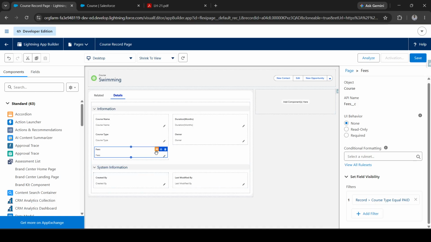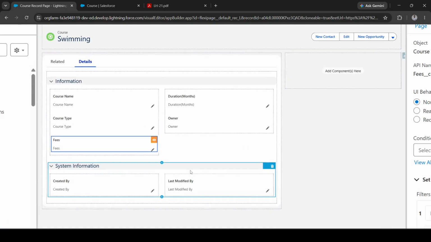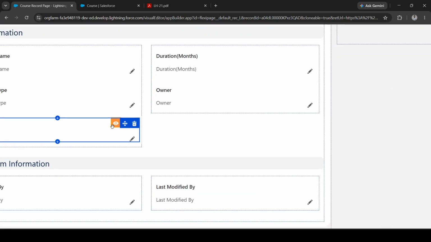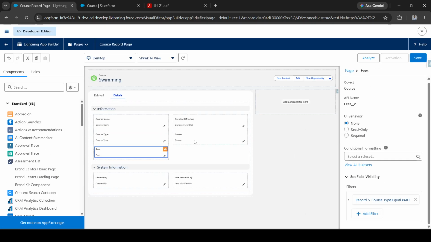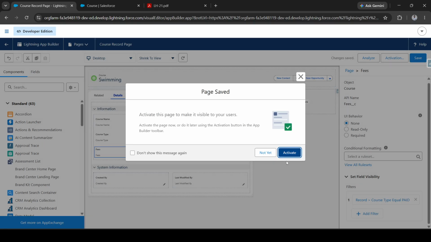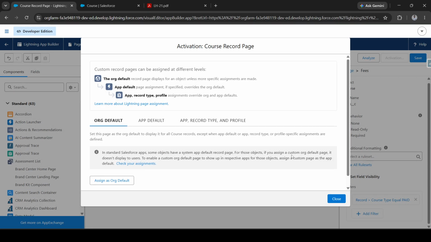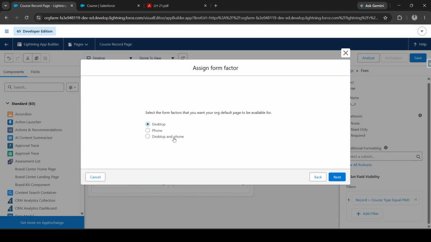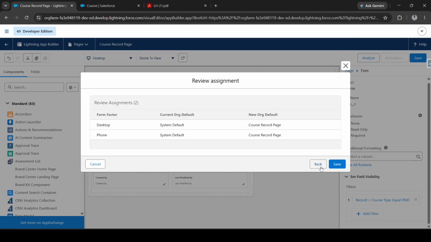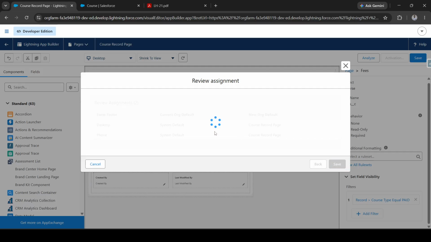Now you are able to see this eye icon here. This will display only when course type is paid. Let me save it and activate it. So this is basically dynamic form. We have to assign it as the default for desktop and phone both, and save it.